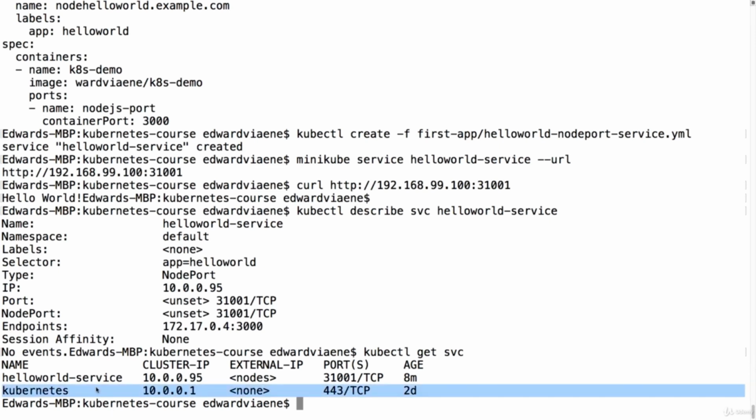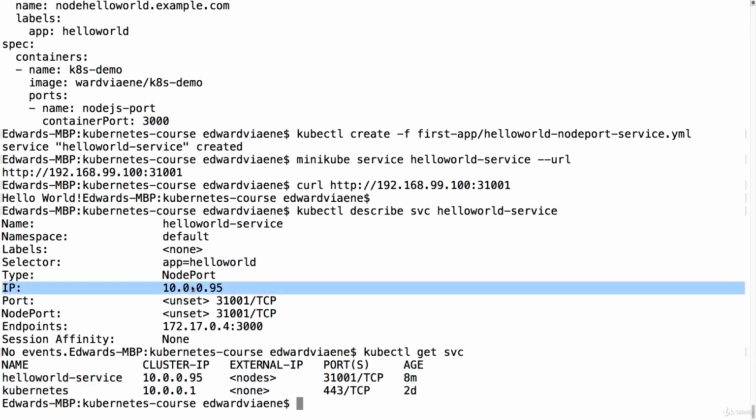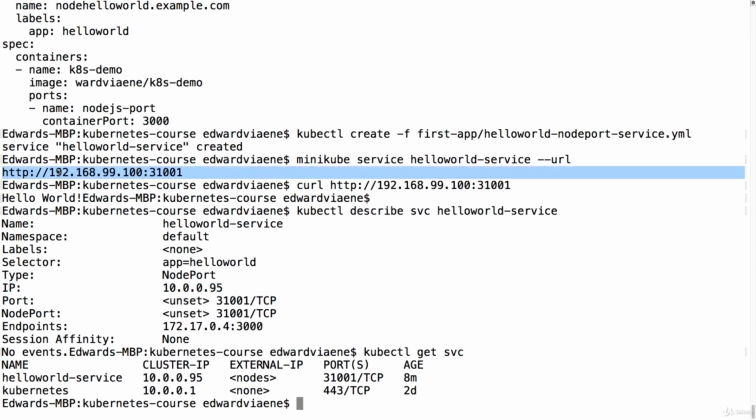It's one of the services running for Minikube. This is the one we created. So you see here cluster IP. This is the IP here. This is the cluster IP I was talking about in the theory. This is the default cluster IP. This is the default virtual IP that our service gets. This IP is only reachable within the cluster. This is the IP that we can use to externally access the cluster.